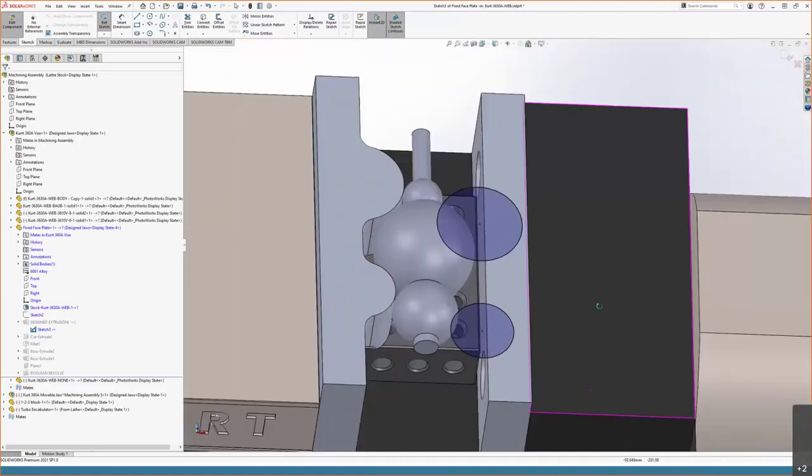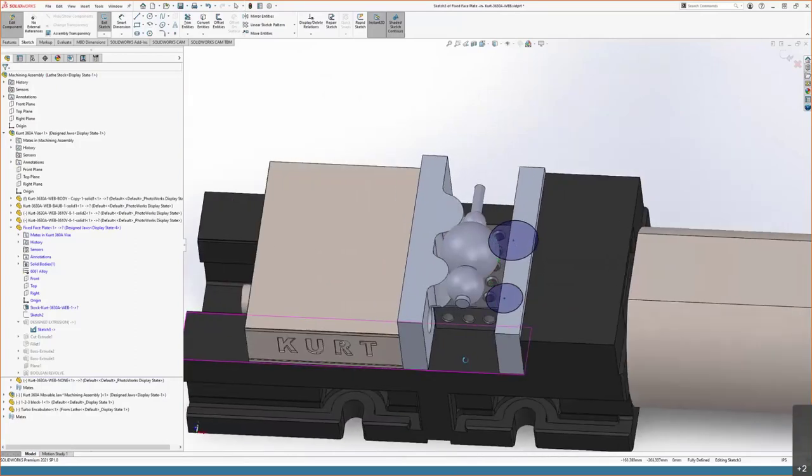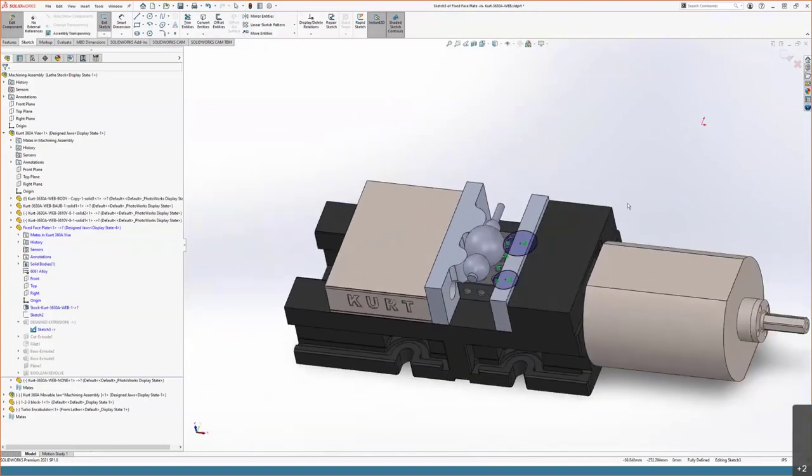And because they are cylindrical faces that are tangent to the sphere, there's only going to be one place that they're going to contact. So what's nice about that is that in this setup, as we tighten up our vise, it'll wiggle the part into place. And that's really great for repeatability and not having to spend a ton of time with edge finders. I mean, you should still dial everything in and make sure it came out correctly because shops are wacky, but it's going to keep things from seesawing out of place too much, and require quite a lot of force to overcome what you're putting through your vise onto that.